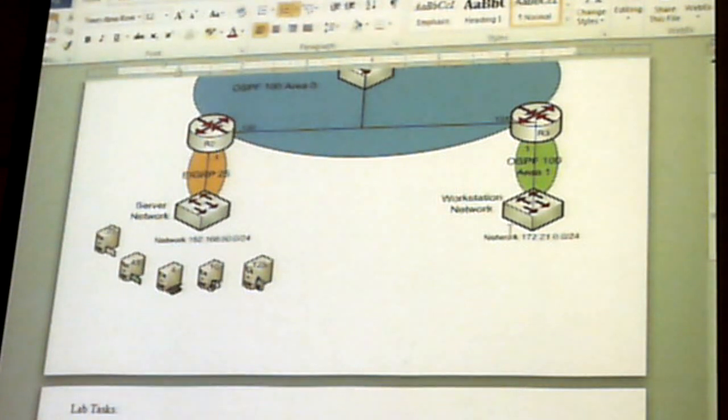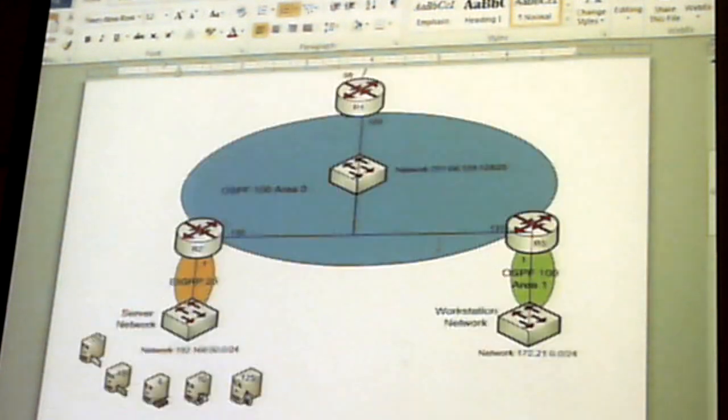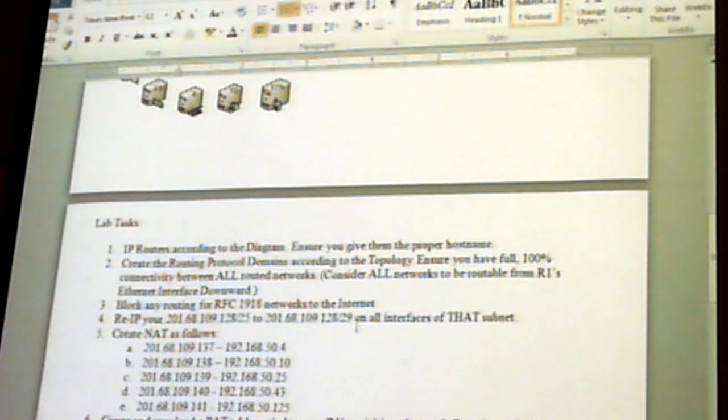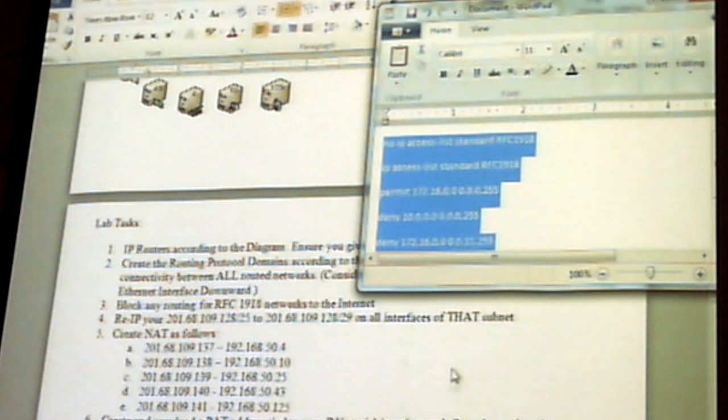Questions? If we have everything. Earlier in your access list for RFC 1918, I think the wildcard looked funny to me. 0.0.31.255? No, the 10.0 is separate. The wildcard for the 7. Here, look here. The wildcard for /29. In your config, on R1, for that access list. That note that you have on the board.